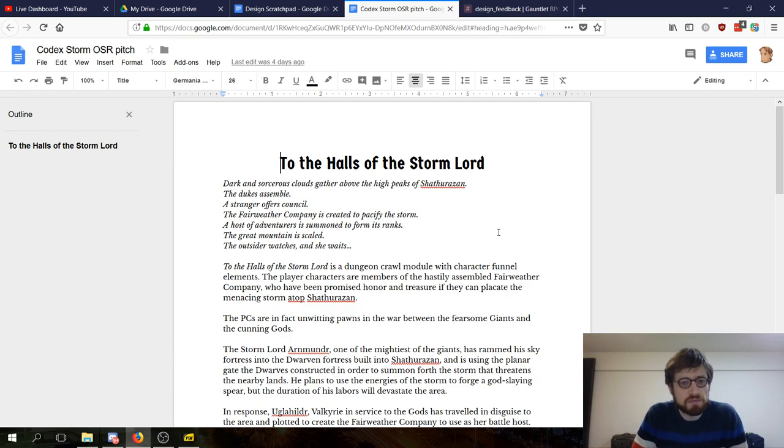So what is it about? Well, it is a dungeon crawl module with character funnel elements, as I say. It is about a group of adventurers who are duped by the Valkyrie Uglahildr to go and try to destroy the Storm Lord, or Storm Giant Lord Arnmundur, who has taken over a dwarven fortress by ramming his sky fortress into it, and is using an elemental portal that the dwarves constructed in order to construct a god slaying spear.